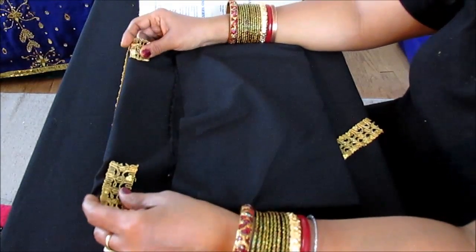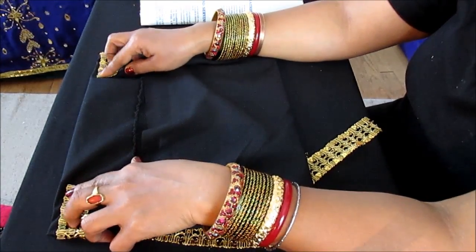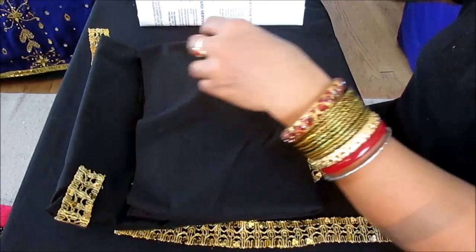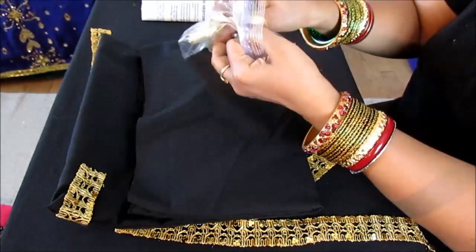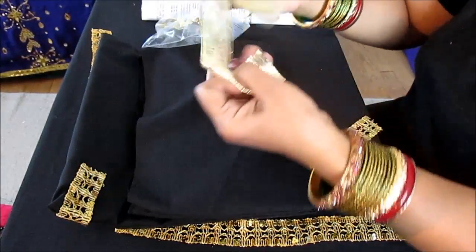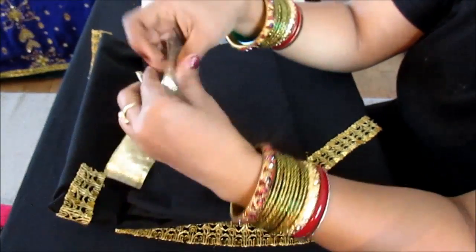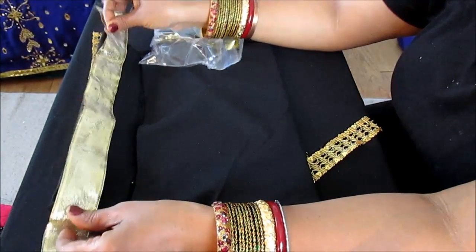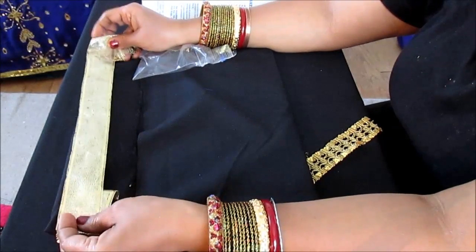Now you see, after I added the trim, now this trim and the stitching will be visible, and I do not want that. I do not want all these things to be visible from outside. So then what I did is I added another trim and folded nicely the sides like this, and I added the trim here so that this one, when it folds, nothing will be visible.